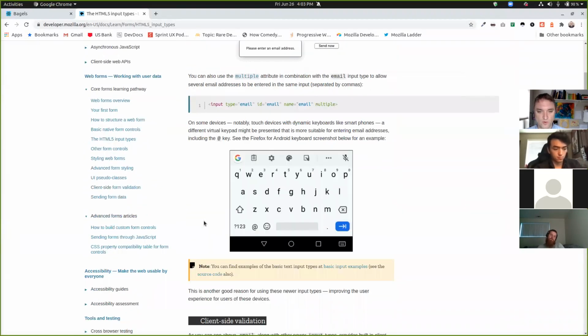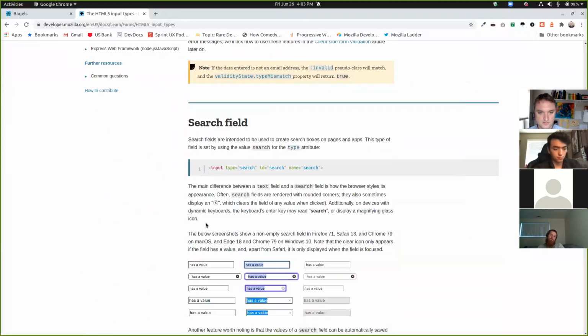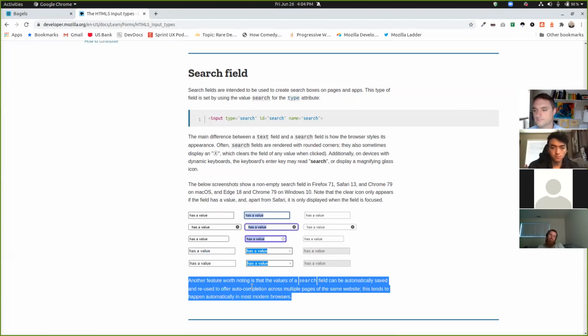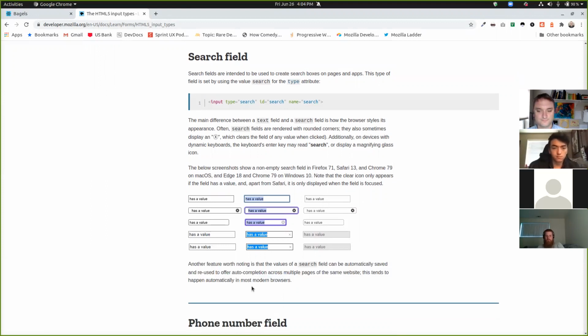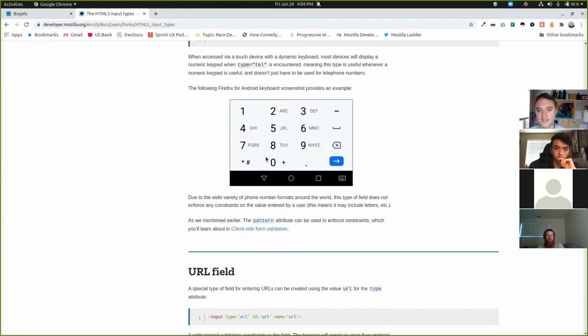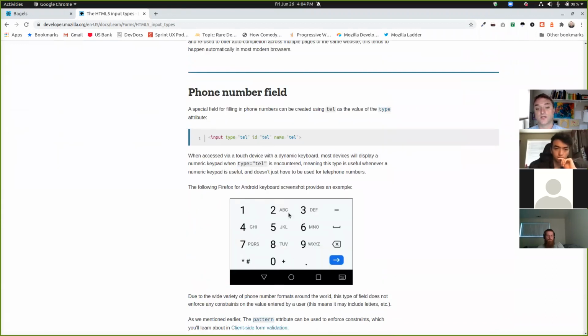The more interesting ones: search will trigger autocomplete and has some other cool behaviors, like those X's in browsers. Phone number formats it as a telephone number, and this is huge. If you pull it up on a mobile device, it doesn't also give you the alpha characters.